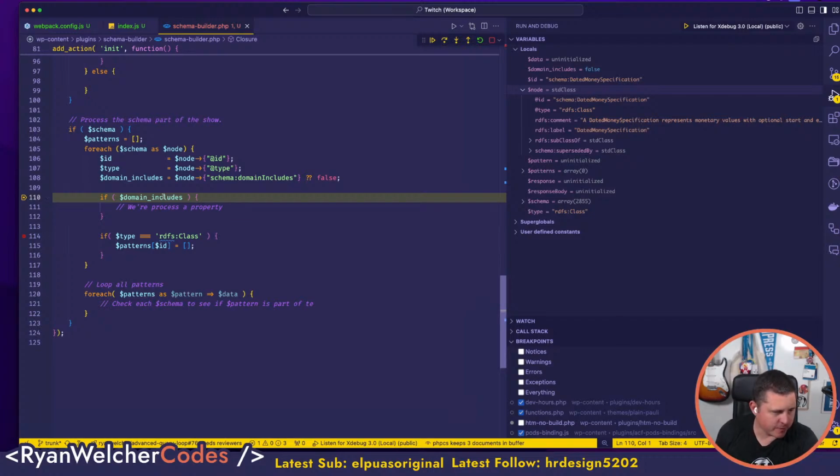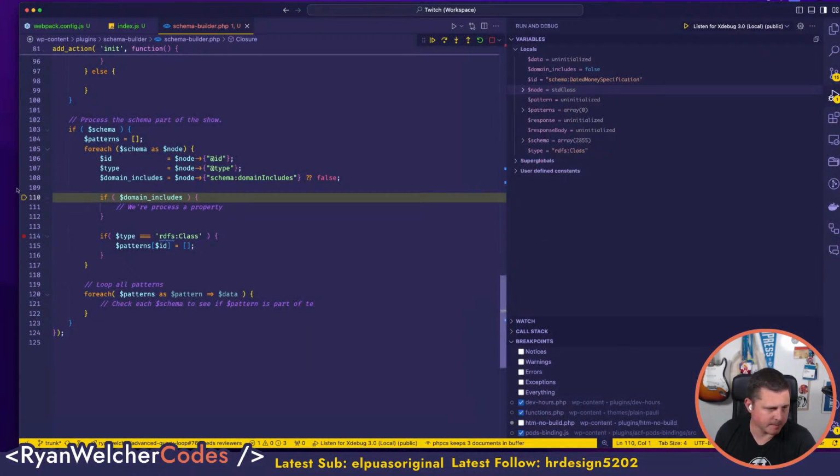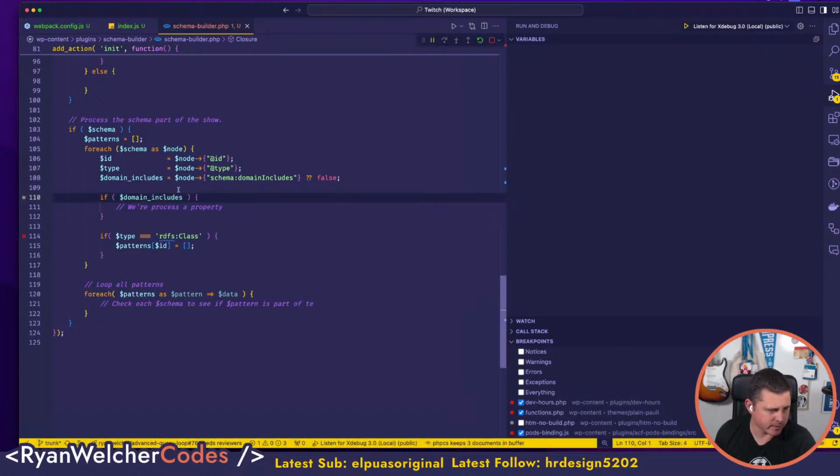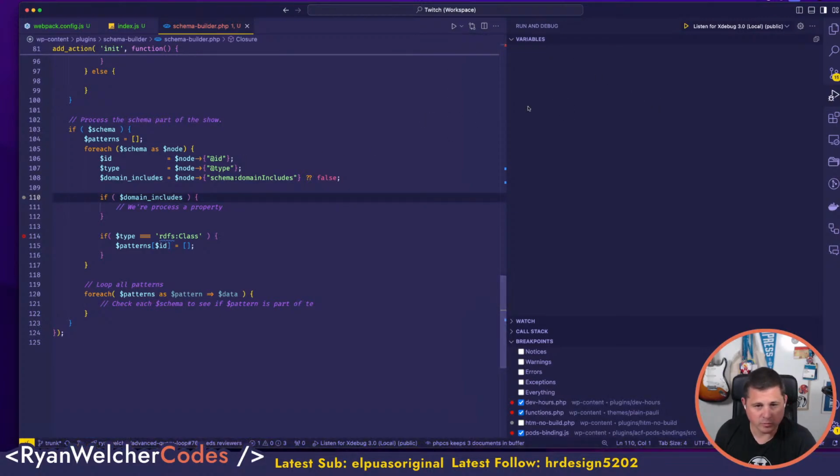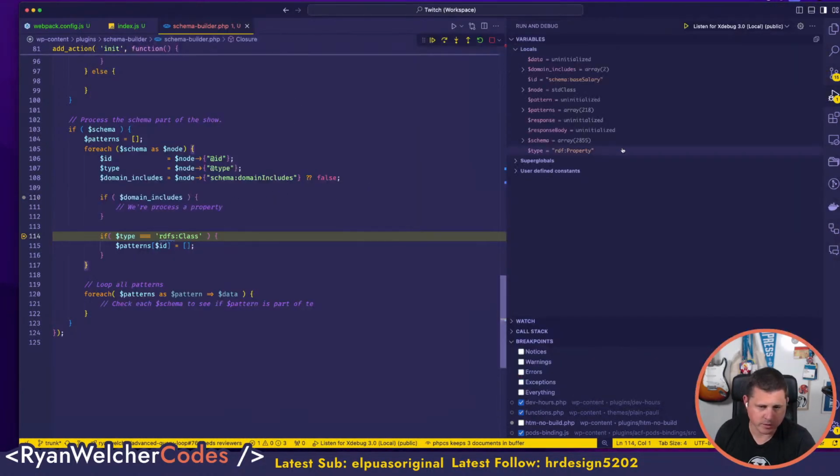So if we have a domain, then we're processing a property. So for each, then what I want is not this to happen. Run this again. Rerun this. So domain includes is an array. So we should be able to say, is it always an array?